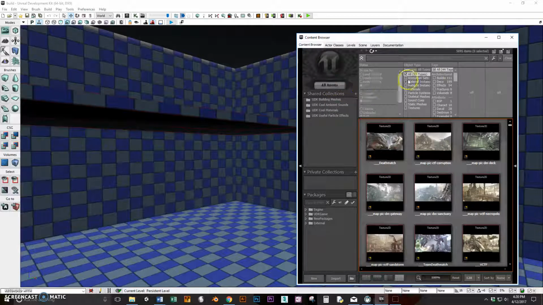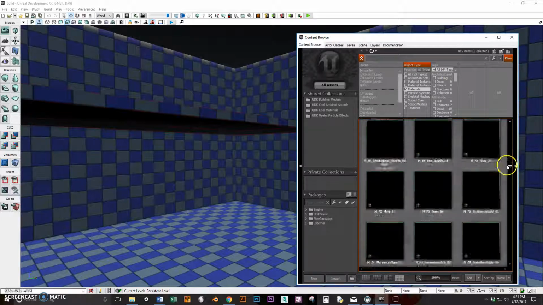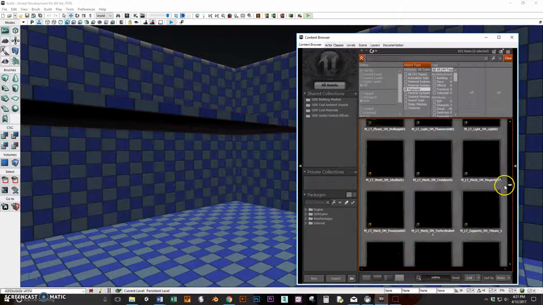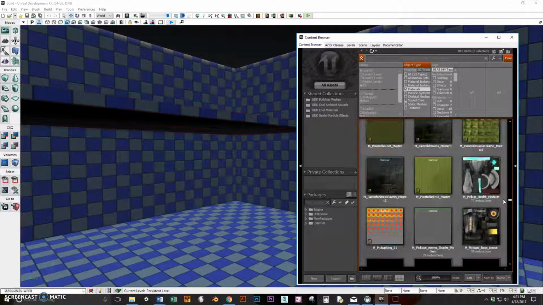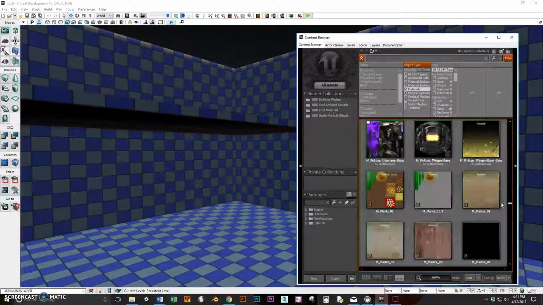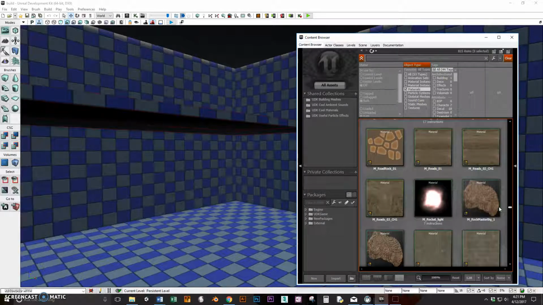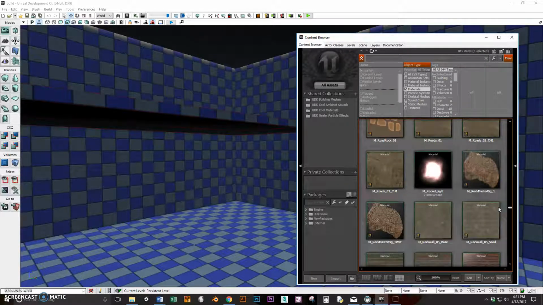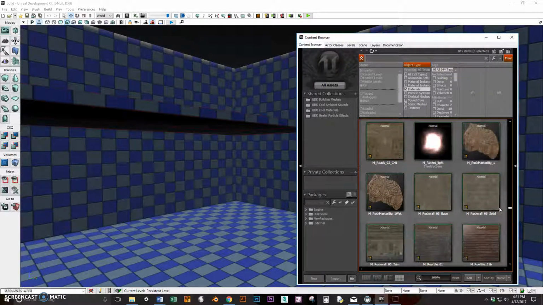If you're having troubles, make sure all of these are off and that you've clicked All Assets. Okay, that'd be one thing. Otherwise, let me know. Click on Materials here, and you're given a huge variety of materials, okay? And you could spend some time, I mean, there's about 800 of them, looking through and finding ones that work best, okay? Some of them will be useful for putting on the walls, some not so much. But, you know, you just sort of have to look and see what you'd like to use.